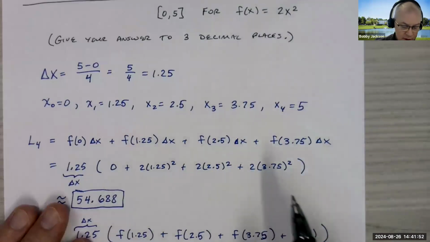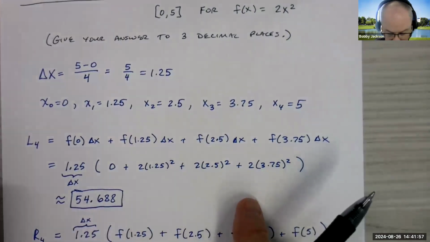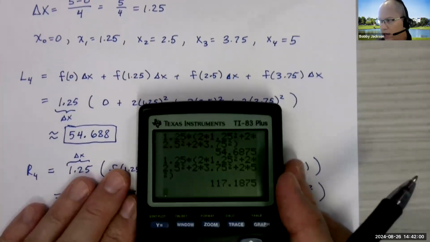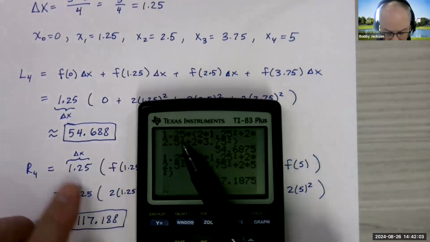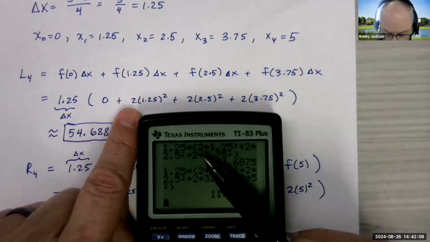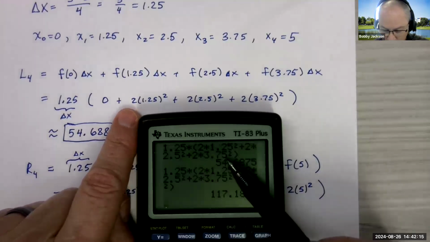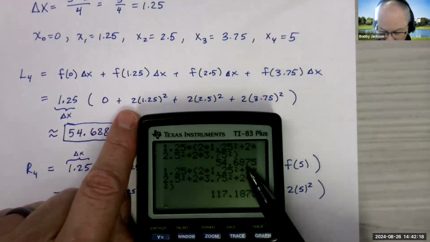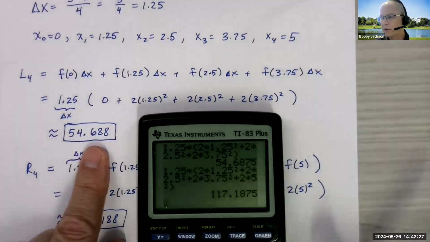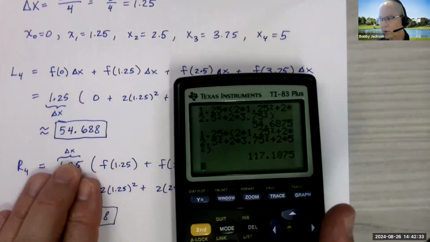So we add those up. I would use the calculator at this point. They want you to round to 3 decimal places. So I did that in my calculator. Got the old school TI-83 Plus here. So I did 1.25 times, I didn't put the 0, so I started here with 2 times 1.25 squared plus 2 times 2.5 squared plus 2 times 3.75 squared. And I get this. Of course, it's rounding to 3 decimal places. So notice the next digit is a 5, so we're going to round that 7 up to an 8. So watch your rounding rules there when you give your answer. Make sure you follow the directions carefully. These parenthetical statements that they have in Achieve are important.